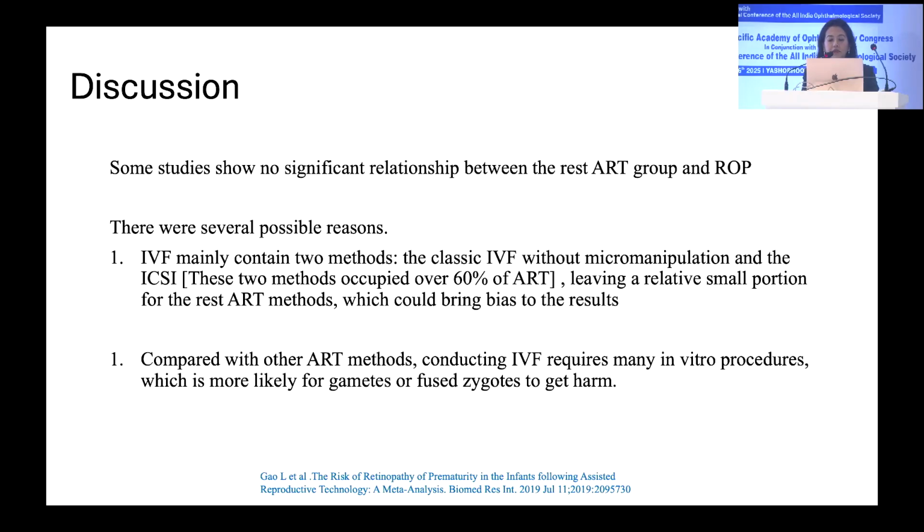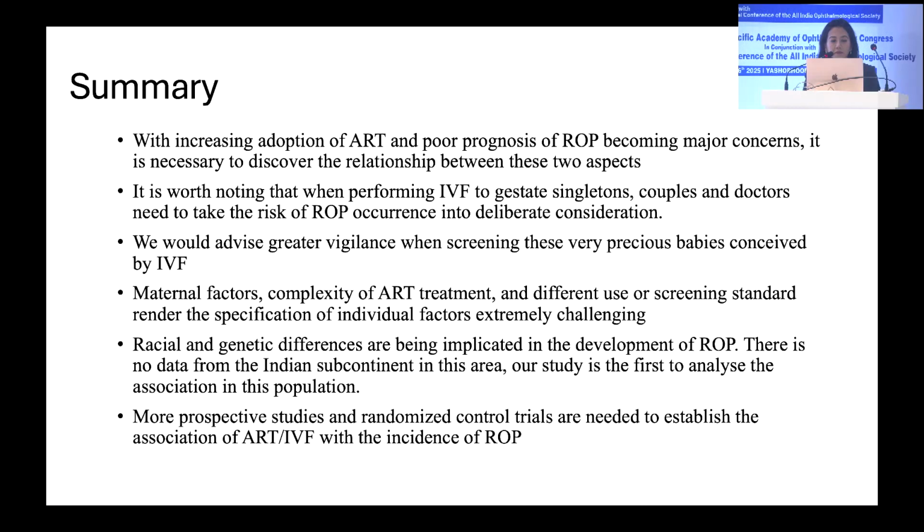And also IVF requires many in vitro procedures, so the gametes or fused zygotes could have been harmed along the way. To summarize, with increasing adoption of ART and the prognosis of ROP, it is necessary to try and discover a relationship between these two aspects. It is worth noting that initially they would implant a lot more embryos, but now the number of embryos implanted is much lesser.